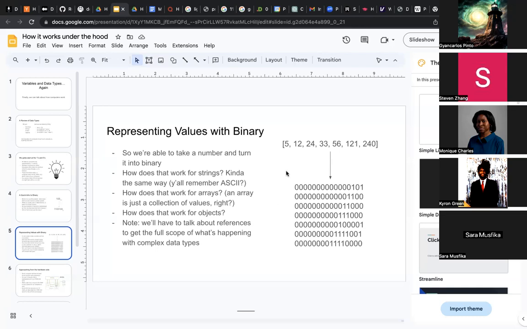Yeah, it's converting numerical values, but the key thing is that because it's in an array, we're putting the numbers next to each other so that the computer knows these numbers are associated with each other, once we're able to access the memory position of an array. We'll get into that tomorrow when we talk about references. Can it be said we're putting it into a block or a matrix kind of deal? Exactly. A block would probably be the best way to understand it, because that's also how we represent it in computer science.